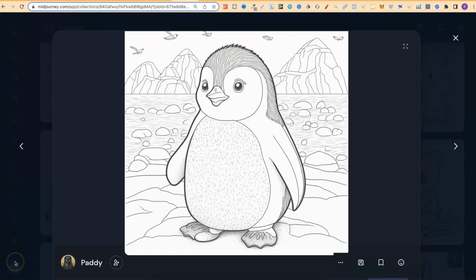Then we have more of a simple colouring page. More of a colouring page for kids. Now this looks pretty good. I was about to say the arms look good, but they're not arms, but they do look good as well. So do the feet, the face. The only thing that is wrong with this one is that little bit just there on the beak, but apart from that, the birds in the background look pretty good, the mountains look good, and so does this ice as well. Again, AI art has come a long way just within the last 2 months, but again, this is just another style that you can create.